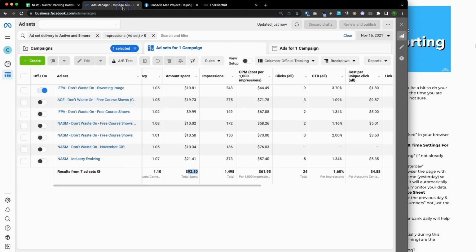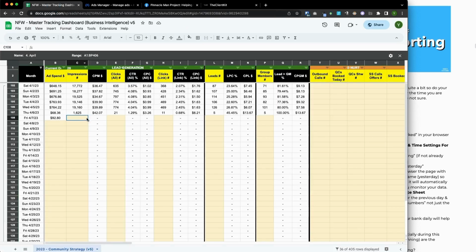Then we're going to go back over to the ads platform. We're going to go over to impressions. Of course, we want to make sure that we have our right columns, because then ad spend, impressions, everything lines up very nicely. So same thing here, Command C. We're going to go back over here and paste, Command Shift V on that, and you'll see right here, it puts the impressions on there.